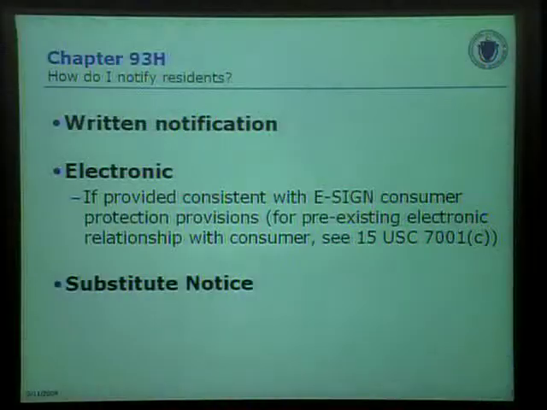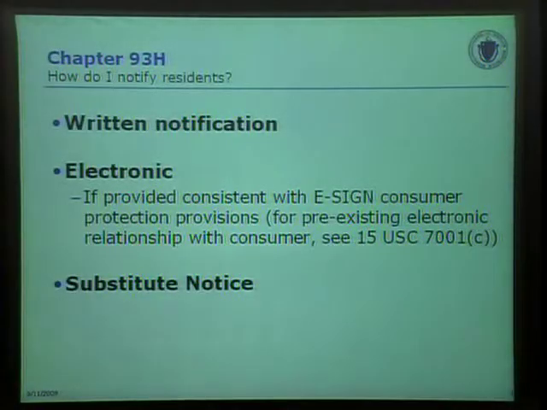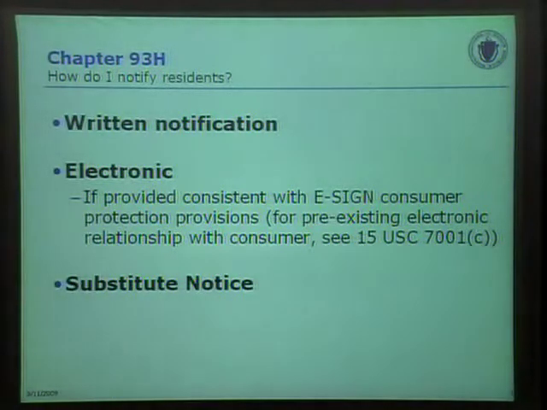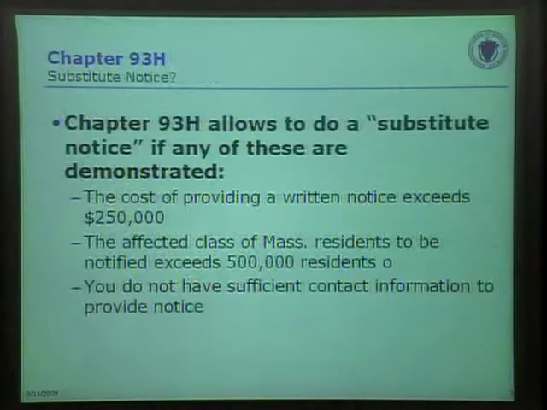How do I notify residents? There's a written notification, an electronic notification, if provided consistent with E-SIGN, which is a federal law passed in 2000. It's in Section 15 of the United States Code, 7001(c). I don't know anyone who actually has this type of pre-existing relationship with their customer base, so chances are it's probably not going to happen. Of course, you may have this already. There's also a third option called substitute notice.